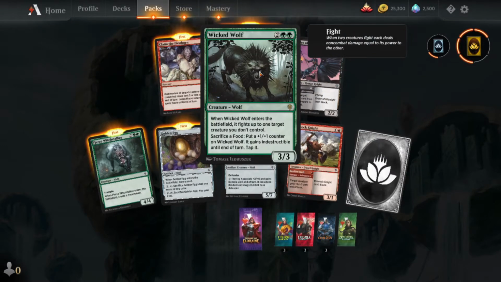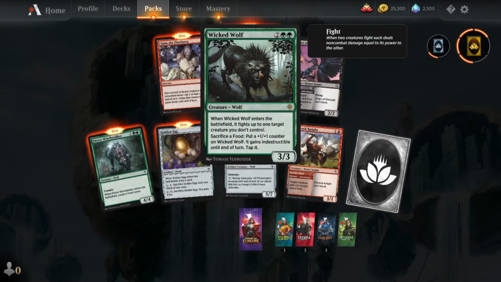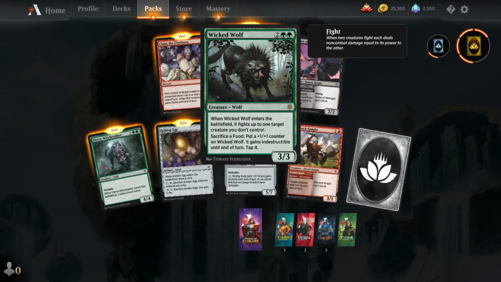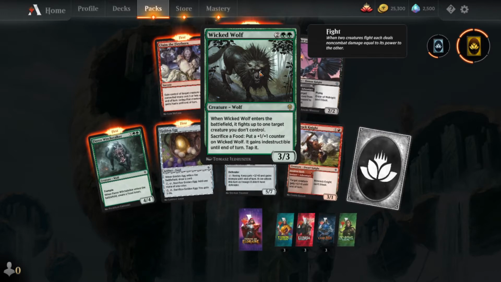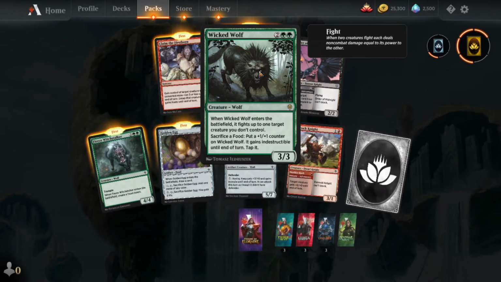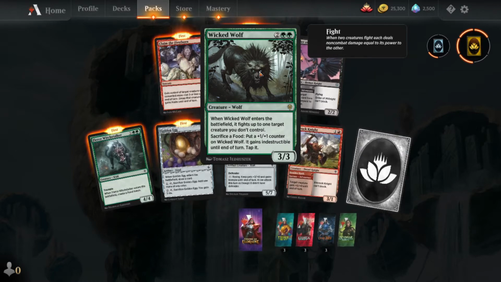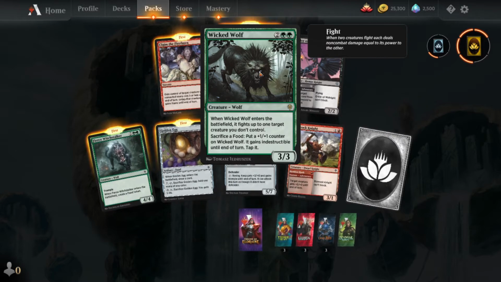Wicked Wolf. Funny I was talking about food because Wicked Wolf is probably one of the better payoffs for a food type deck. And in a food style deck, I think Wicked Wolf is actually pretty decent. So it enters, it fights up to 1 target creature you don't control. So it's only a 3/3, so it can kill anything that's 2/2 or below and probably survive.